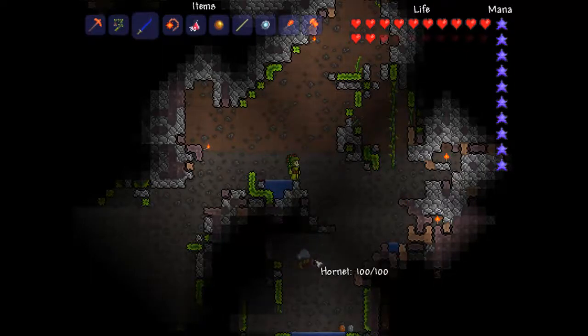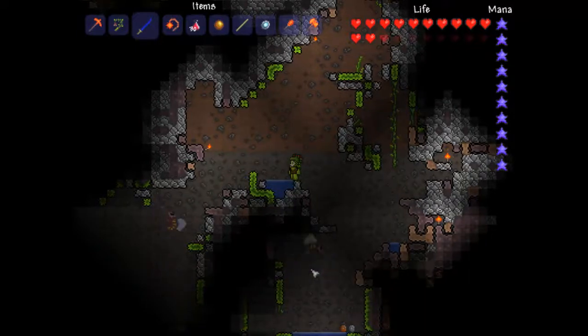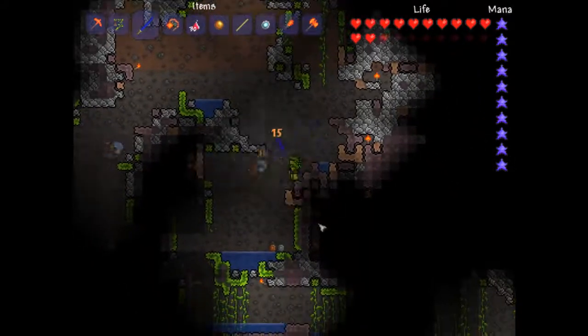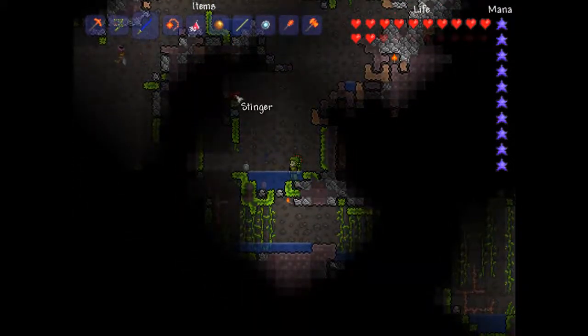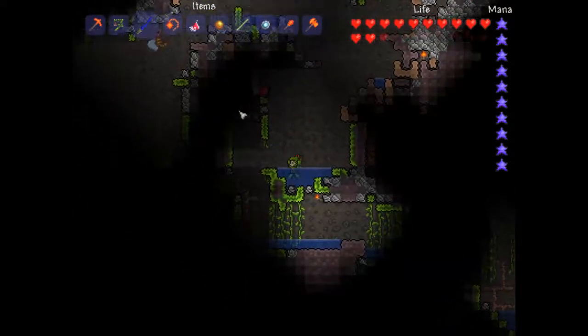Hornets have 100 hit points. They attack for 40 damage, which is probably going to be what kills you most of the time in these jungles, because these are the jungle creatures. And they're capable of dropping, very rarely, a blade of grass or a thorn chakram or an ivy whip. Rare chance to drop any of the jungle armor, and it's very common for them to drop stingers and coins. Go ahead and take one out. Yeah, see, we got a stinger there, a heart, some coins.